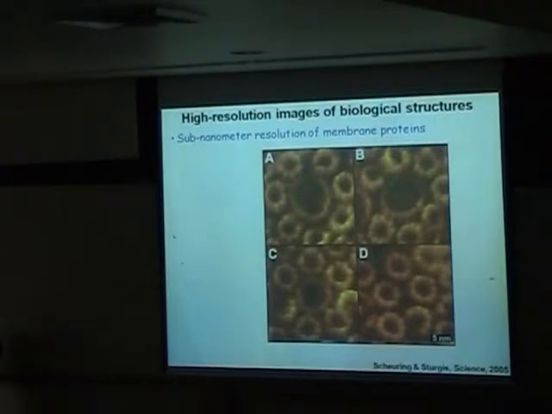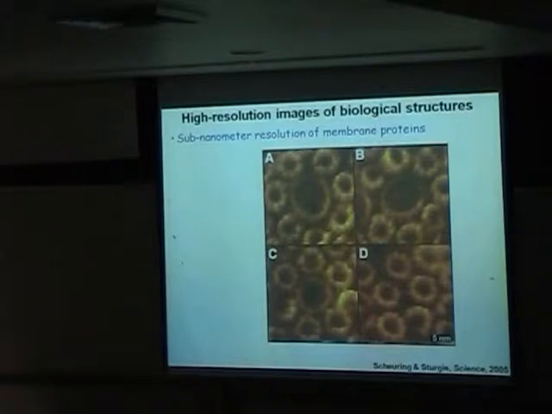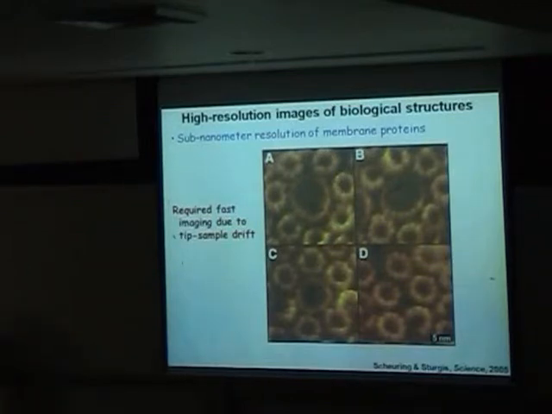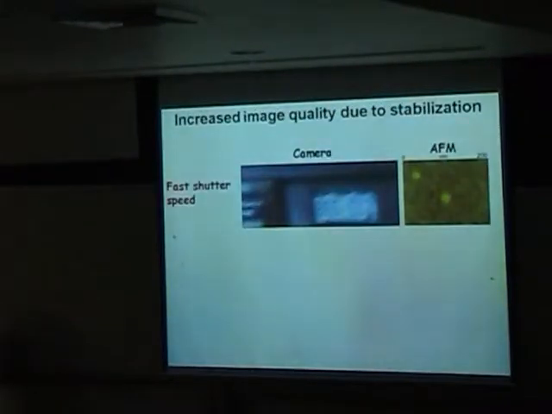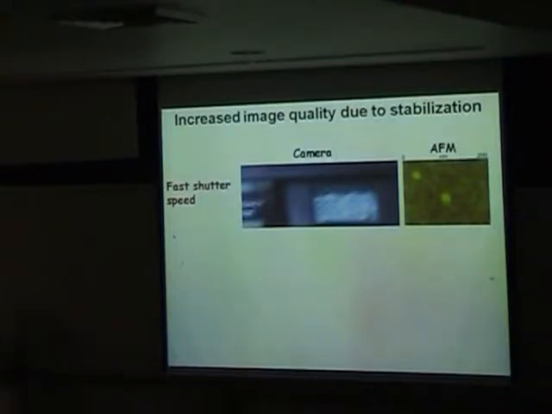This particular image got me excited, so I started reading the details of how they did it. Basically what they had to do was scan very, very fast to get sub-nanometer resolution imaging. I can draw an analogy to taking pictures - this is a picture of my license plate at twilight. If you take a picture at low light where you're starved for signal-to-noise, that's your traditional AFM image. There's not a lot of high signal-to-noise. You can't really read the license plate - it's grainy. That's a fast shutter speed.